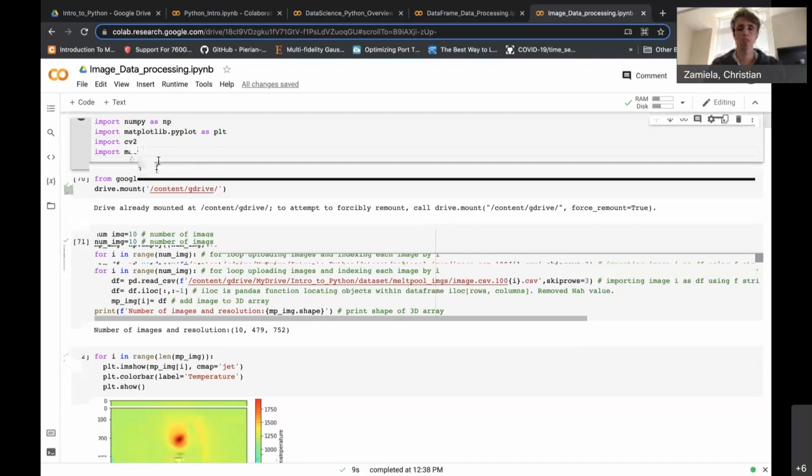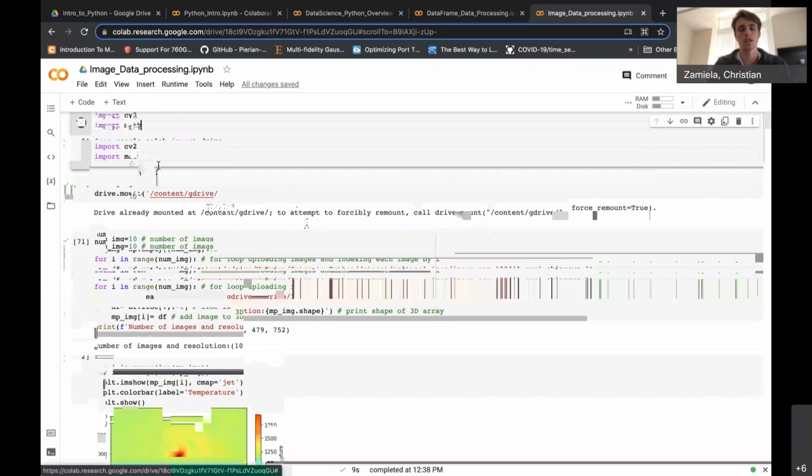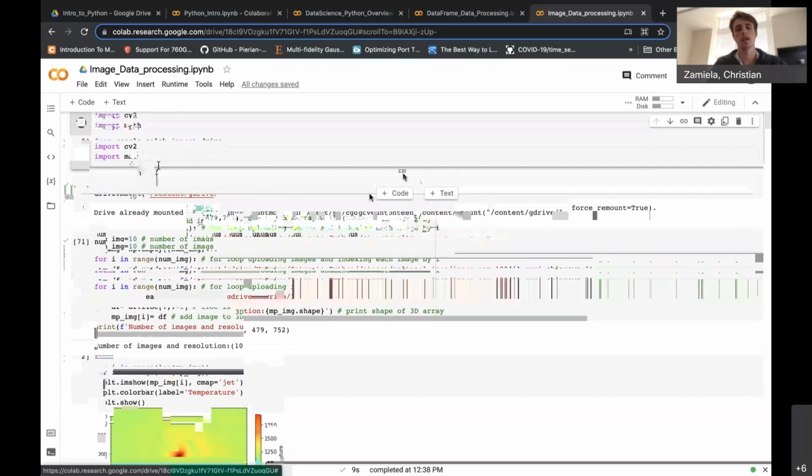Here I've attached multiple images from my own research, where I can load 10 images of size 400 by 472. These are large images in a two-dimensional shape.